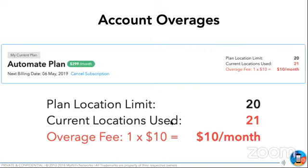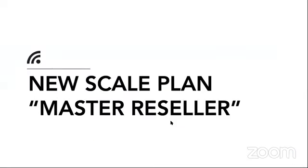And I think this is really fair because it allows anyone who wants to scale, you know your base cost for the platform, you know what you have included with that. If you go over that, you have an actual number to use in your metrics when you're scaling, when you're selling to businesses. And I should mention, for one additional location and additional device, it's $15 max, and you can resell that for $100 to $400 easy when compared to the alternatives. So now that you know your hard costs moving forward, you'll be able to scale your business appropriately. And this is available on all plans currently and now live.